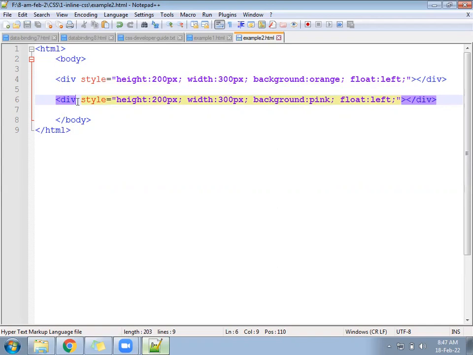See, in inline CSS, whatever property and value you are writing, the property and value will remain the same in all the types: external, import, inline, and internal also. Everywhere the property and value are the same, only the way of writing will change.